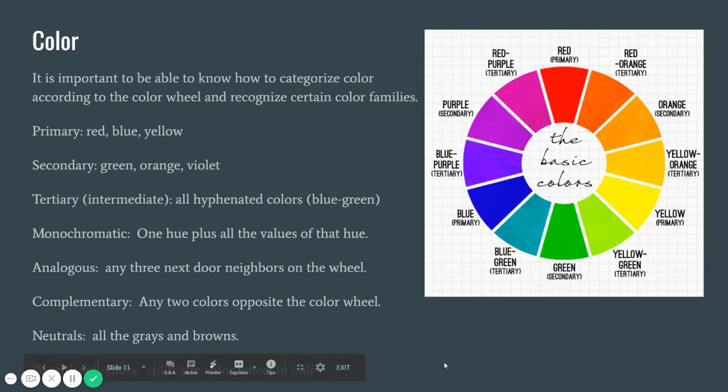Okay, color. Color is a big one only because there's a lot of vocabulary terms that go with it. So first and foremost, we never really talk about color as color, okay? I know it's going to take some practice, but I'm telling you up front that when we talk about artwork, we don't ever really want to say, it has color.